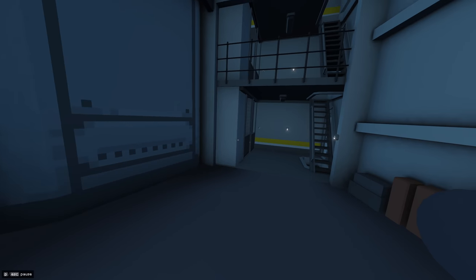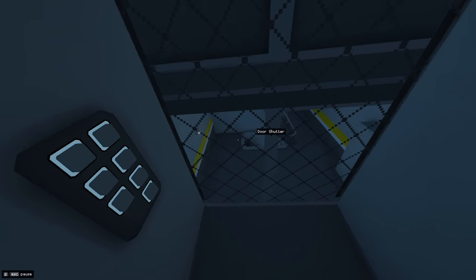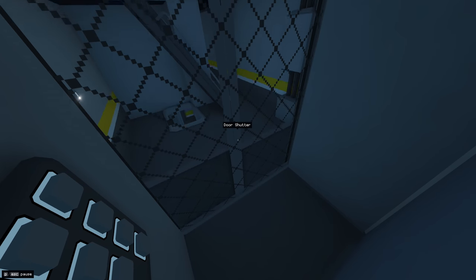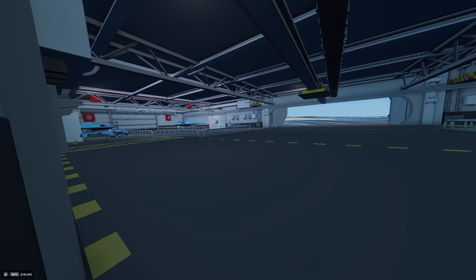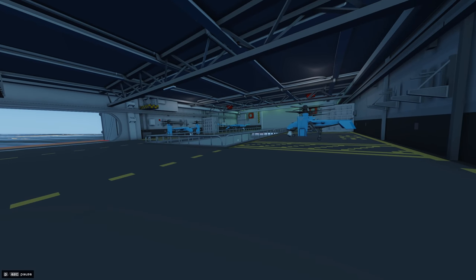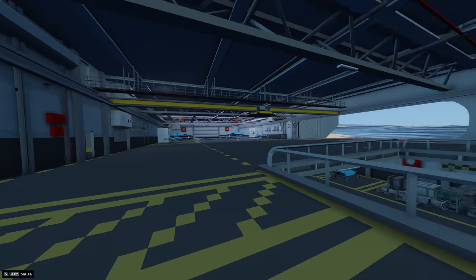And of course the music's got this cool retro wave to it, which is awesome. And we'll go to floor one, which I believe is the hangar deck. Yes, it is. Floor one's hangar deck. So in here, these are all our different drones that we can launch. And then down here is where we have all of our amphibious ground-based stuff. So there's a lot going on.